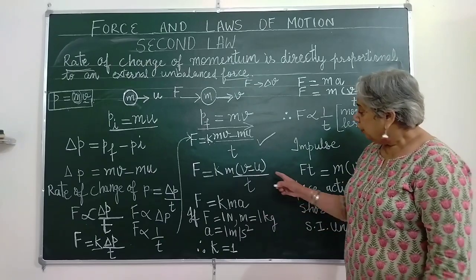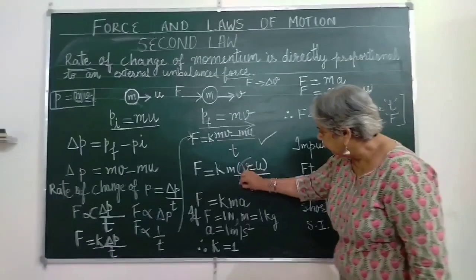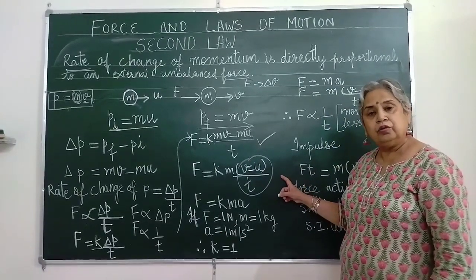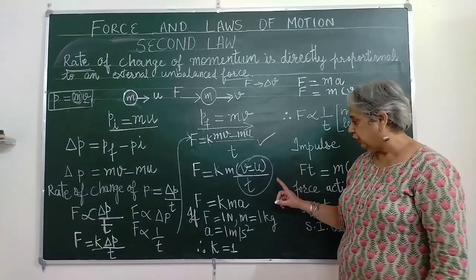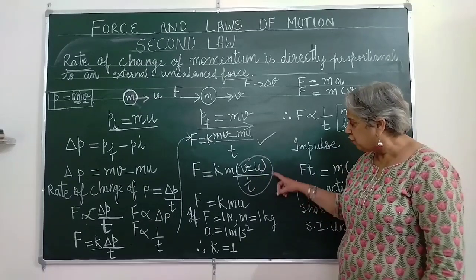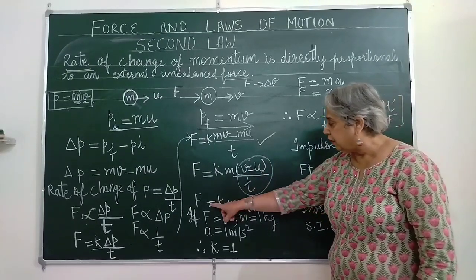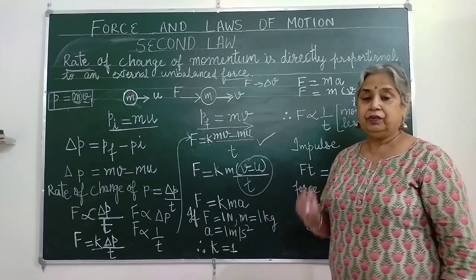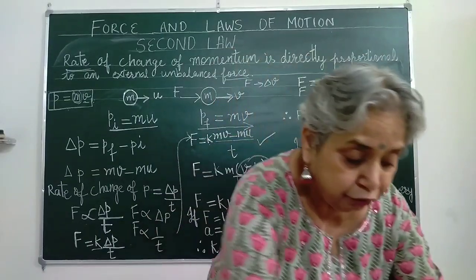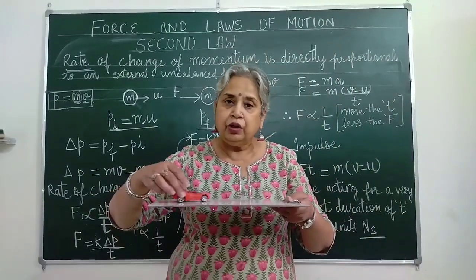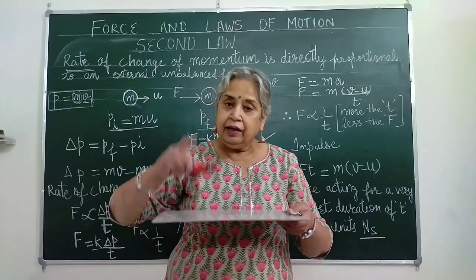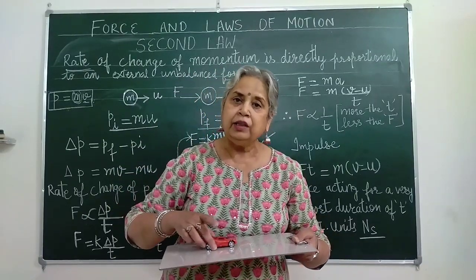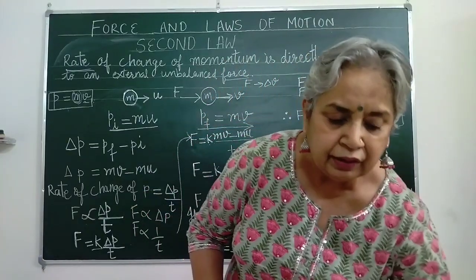So, when we look at this, don't you think this is acceleration according to the first equation of motion? So, instead of v minus u upon T, we can write F is equal to k m multiplied by a. Now, if a force of only 1 Newton is acting on a mass of 1 kg, it accelerates by how much? 1 meter per square second.